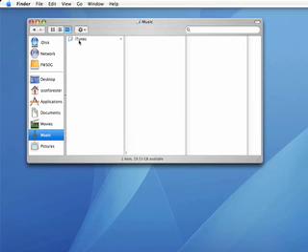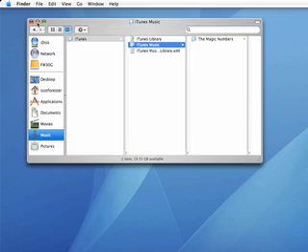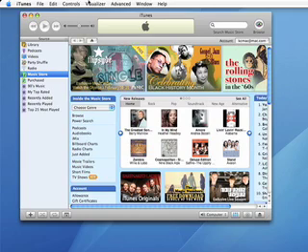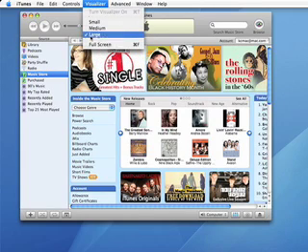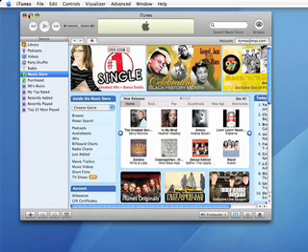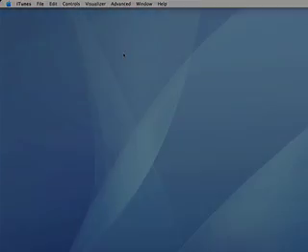The first thing I'd like to do is to go back and check the iTunes directory to see if the podcast directory is there. And the podcast directory is gone. Now we'll go into iTunes to see if the visualizer is there. And no, the visualizer is not there. My computer is clean and is using the same configuration it was using before I installed the software or made the configuration changes.